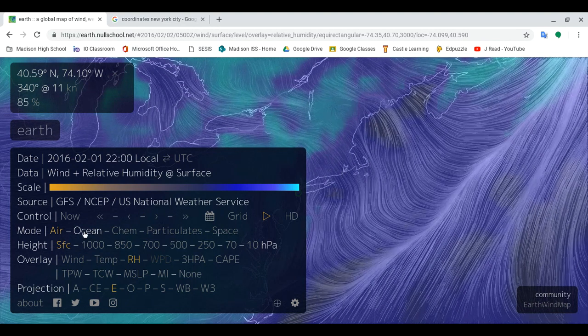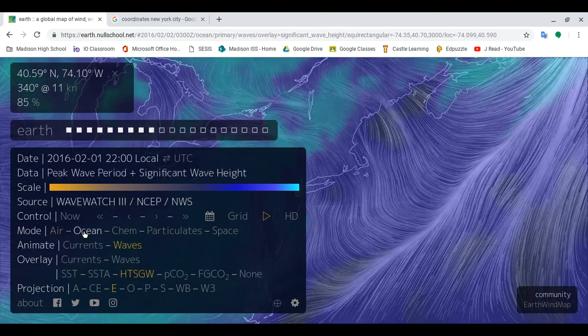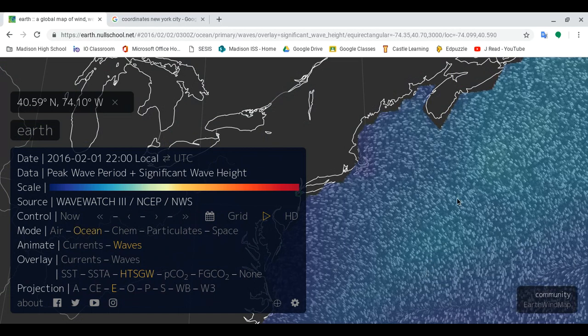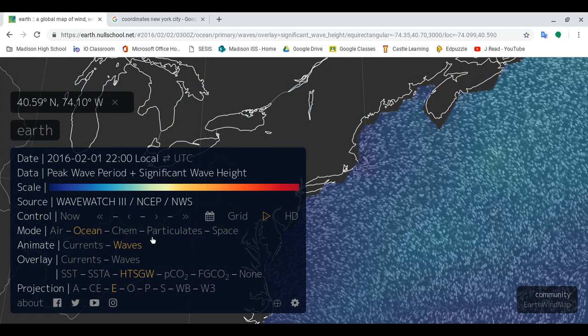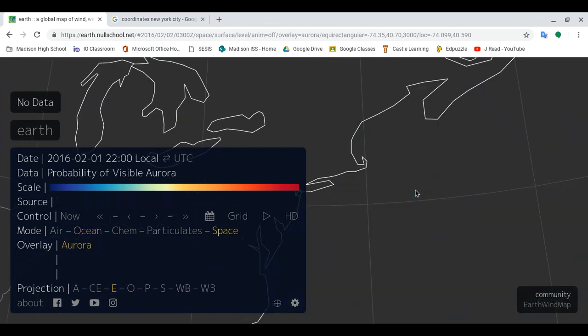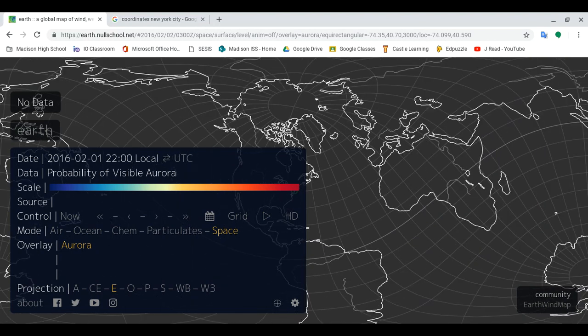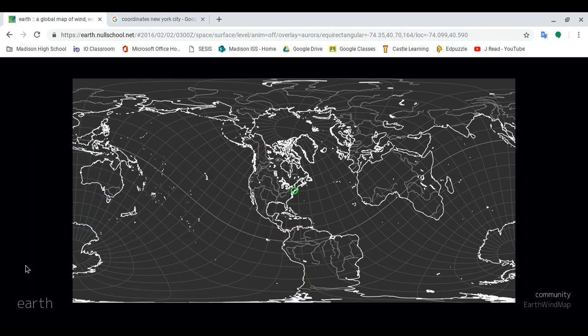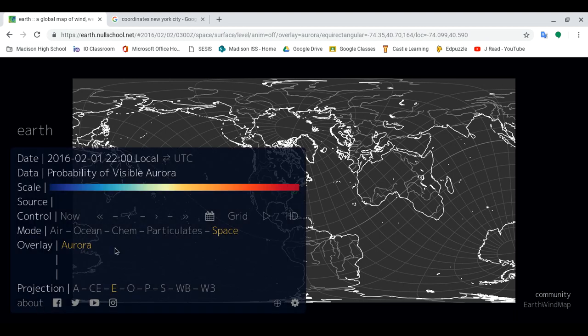For what it's worth, if you want to use this map to check like ocean temperatures, it changes a lot of things. So you'll have to play around with this, but this can show you like ocean waves or currents. You could also use it to look at from space. If you want to see where the aurora borealis is on a given time and date, you can actually zoom out. Is it going to show it anywhere? I guess they didn't really have aurora borealis on this day anywhere in the world. But yeah, there's a lot of settings you can play around with that are kind of fun.